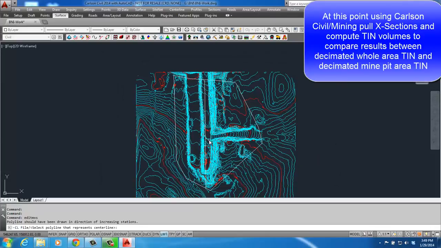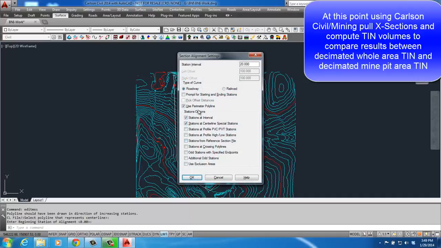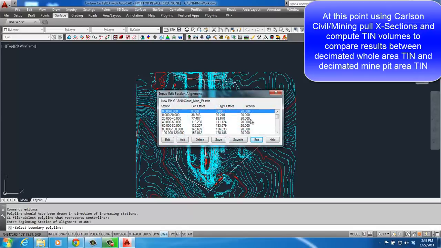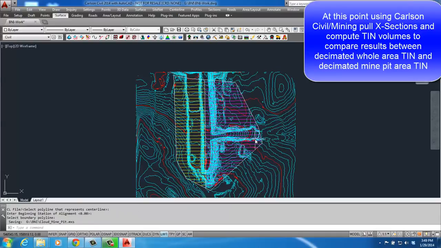Then it says select center line. I'll pick that guy there. Starting station is 0. Use perimeter polyline, you bet. And select perimeter polyline. And 0 to 20, 20 to 40. Okay, let's go ahead and save it. Exit. So that's where we're going to pull cross sections through this site right here.